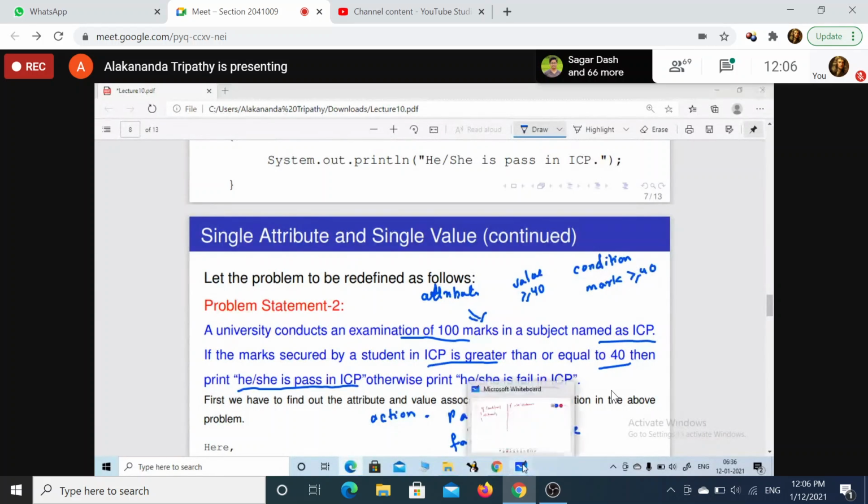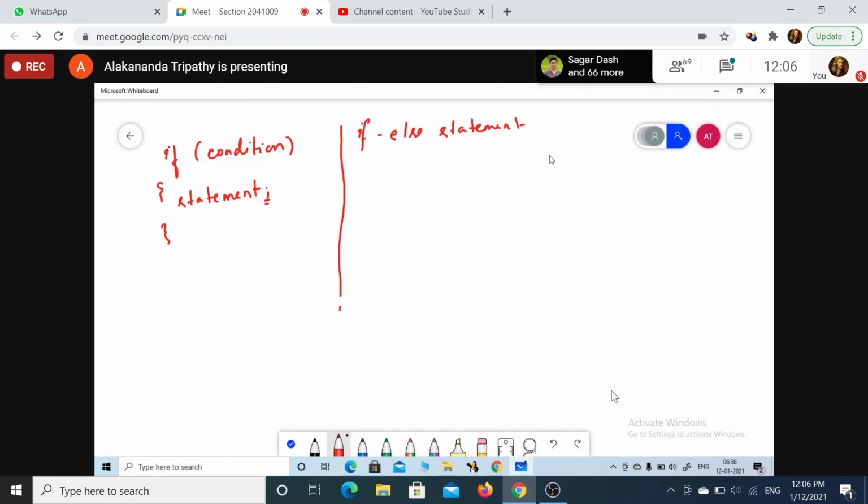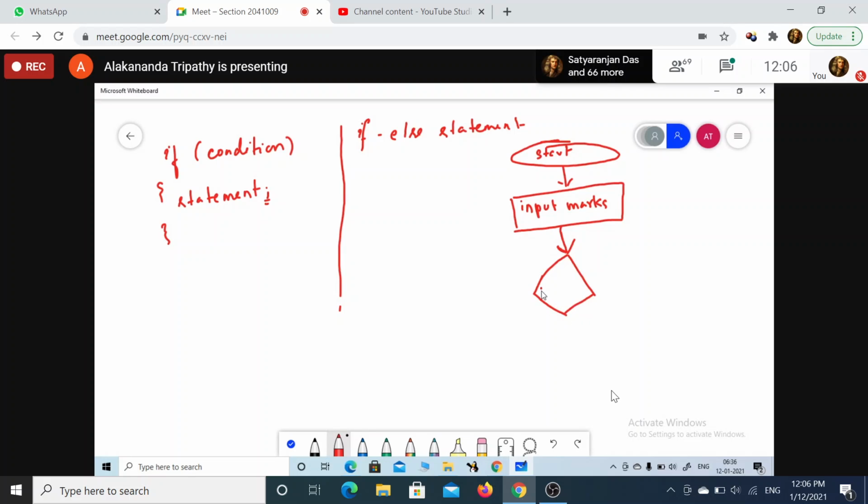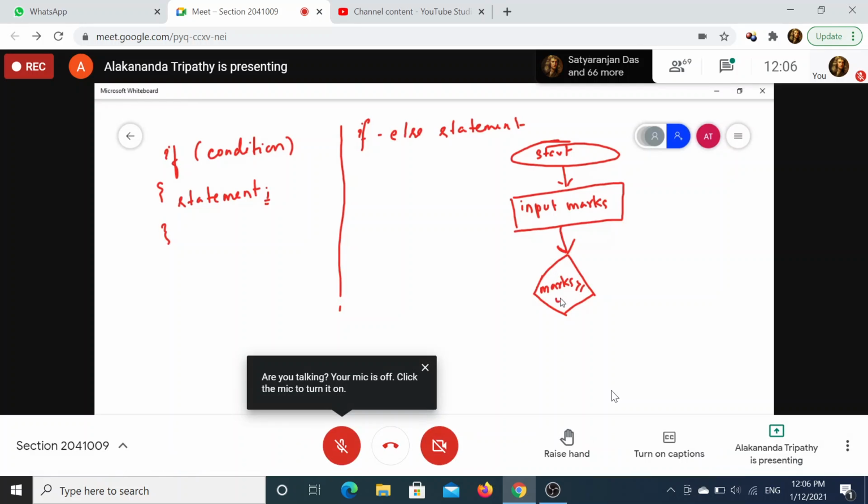So now come to the statement. What is the control flow diagram of it? Start. What will be the input? Marks. We will input marks. Then I am going to check if my marks is greater than or equal to 40.